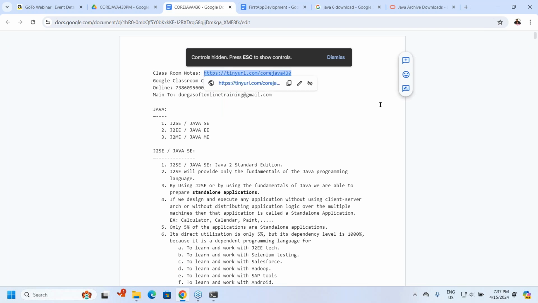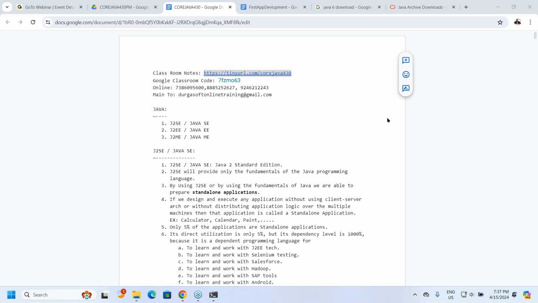I'm sharing it through the chat window. We can copy it, or else simply search the same core Java 430. There we will get it. That is a different batch actually.